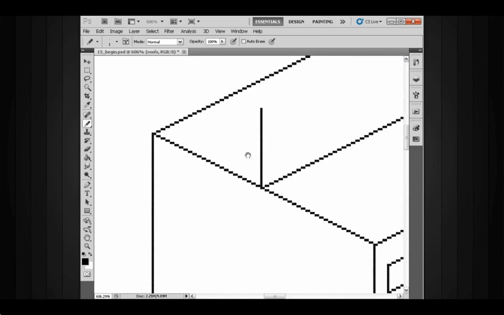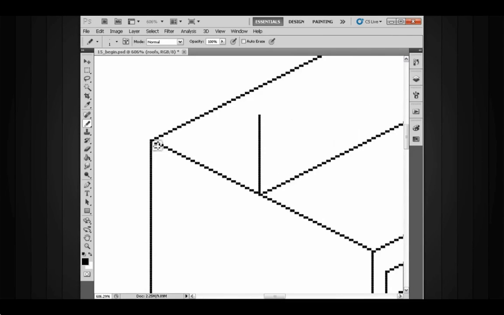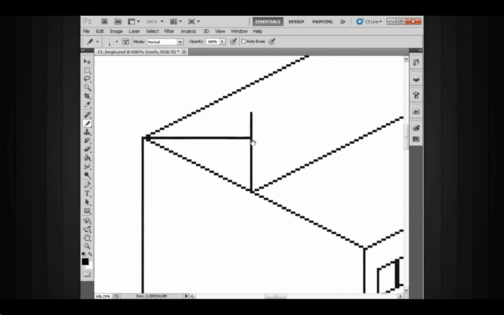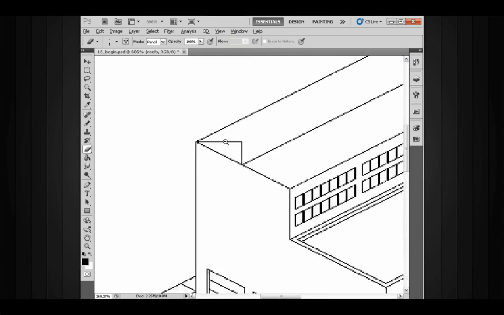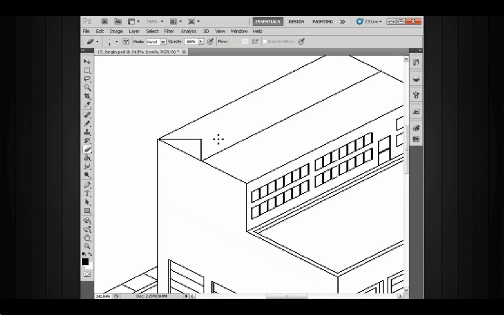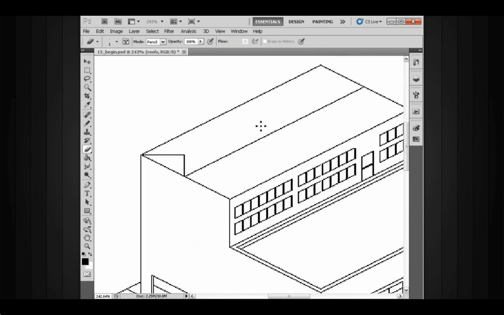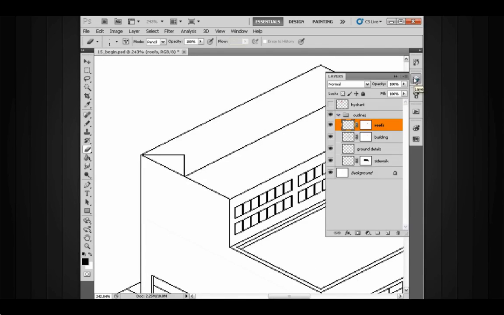Now, I'm going to cheat just a little bit here. Because of the angle, I'm going to make a straight line here. And when those intersect, that's going to be the peak. So I'm going to erase away that extra line there. And that's actually going to be the top of our line, right there. Easy enough, right?